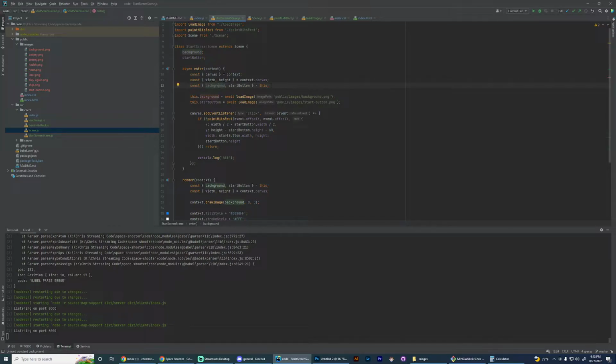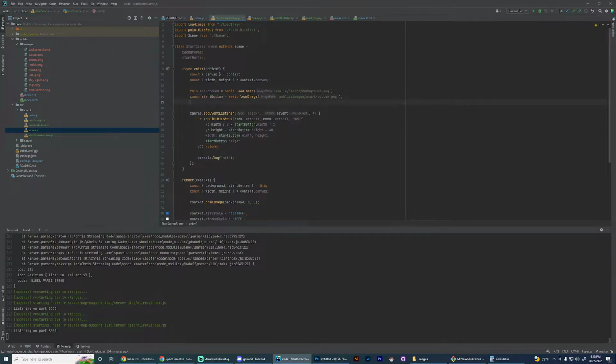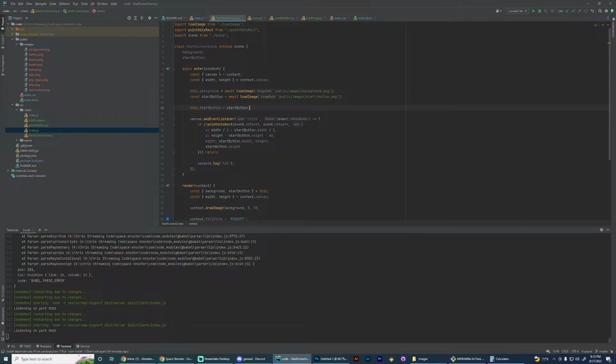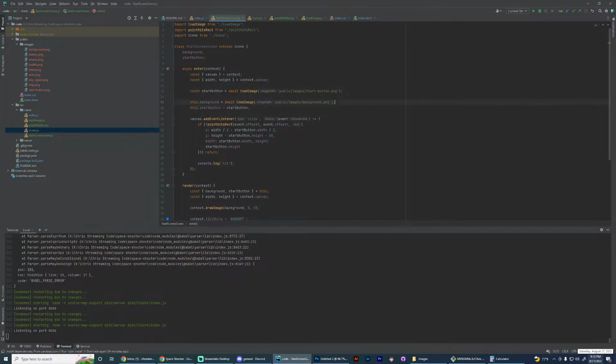Actually, for the start button, we can't destructure it at this point because we're only creating it at that point. So what we'll do instead, if I need to both use it and assign it, is write it like this. I'll stick it in a regular variable, then put that regular variable into this, and then I also just use the regular variable. And just because I like to keep related things together, I'm going to do it like that.